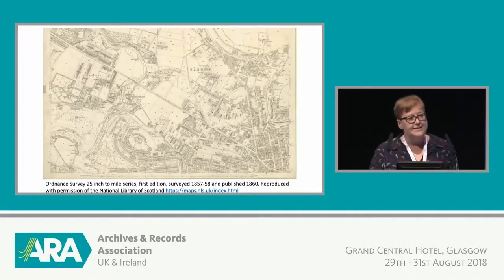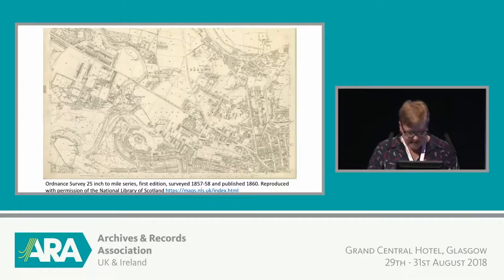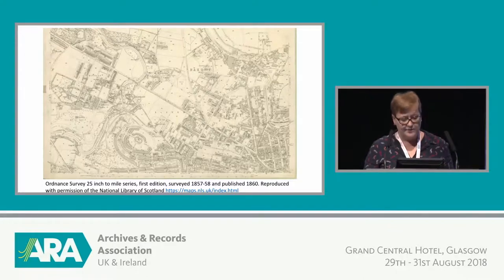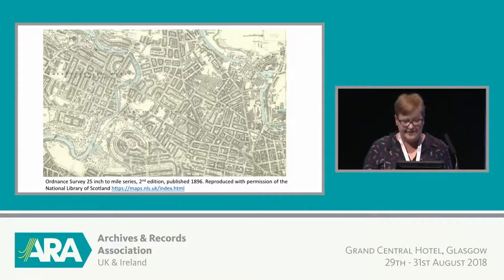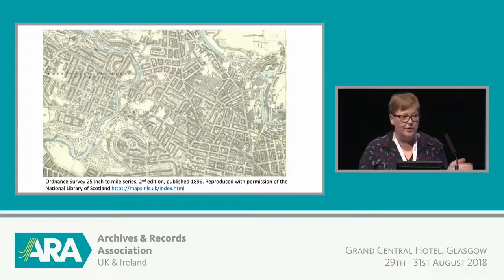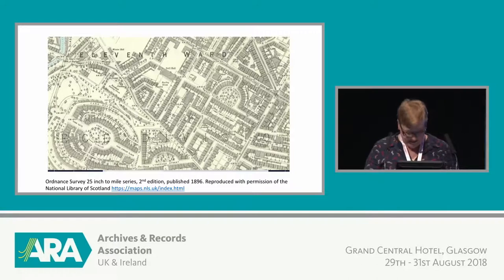This is how the area was in 1860 — ten years before the Baths was built. Great Western Road goes across the map, but the area is not very developed. Then looking about 35 years later in 1896, you can see it's much more built up. Kelvin Grove Park, then called West End Park, was laid out in the 1850s. In 1859 the Loch Katrine Reservoir aqueduct was constructed, providing a clean water supply for Glasgow — absolutely crucial for the development of the Baths. By 1870 it was an area with leisure facilities for the middle class.